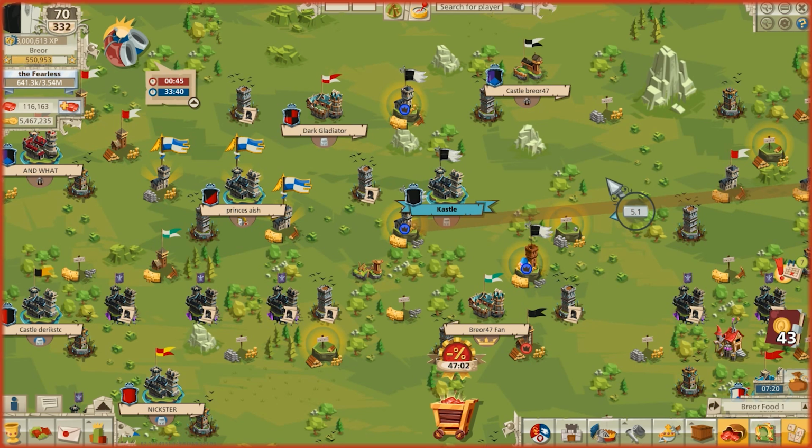You'll notice all of my castles in green are very close together, so I'm able to quickly send troops between them, but not even I would be able to beat 48 seconds. Indeed, it would be difficult to even open my gates in time if the game was being slow.